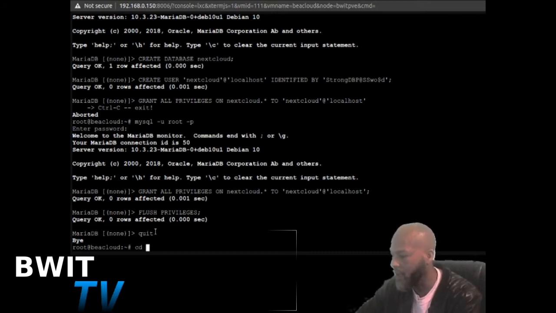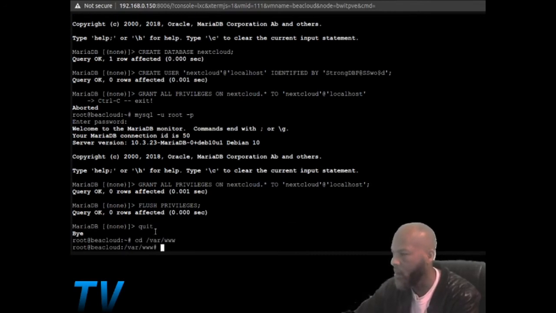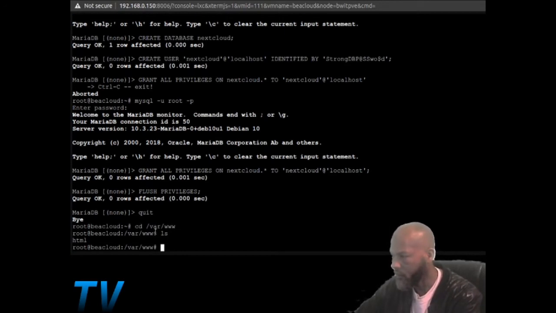So you're going to say cd space /var/www. Hit enter. See, there's our HTML directory there. So we're there. Now we want to download a version of our Nextcloud here.